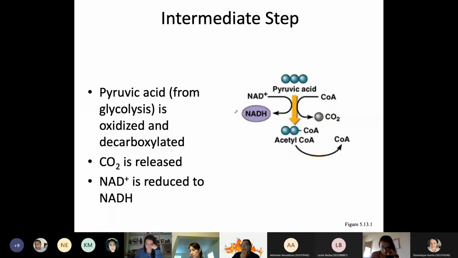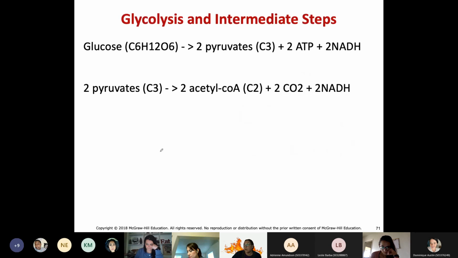And what we've got to do if we're going to continue metabolism, guys, we're going to take that 1, 2, 3 carbon sugar, and we're going to make an NADH, and along the way we're going to attach a coenzyme A and make this into something called acetyl-CoA. And acetyl-CoA can also act as a central metabolite if necessary. So glycolysis and that cool little intermediate step have led us to this point.